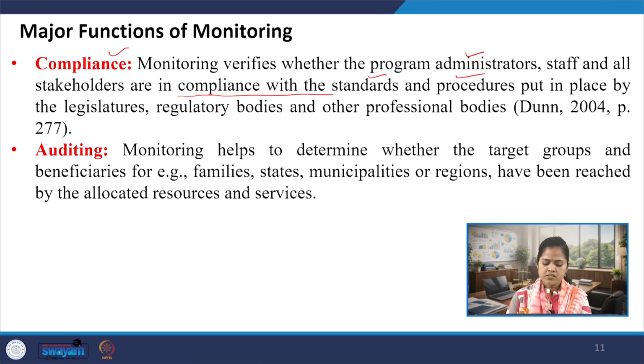Many times we also hear that an audit party or audit group has come to our organization, so we need to be more careful about the data part, basically, okay. What is the primary objective of auditing? The primary objective of auditing is to verify to what extent accurate data is maintained, so that it can ensure compliance. Okay, so now you can think about how auditing is also linked with compliance, right?